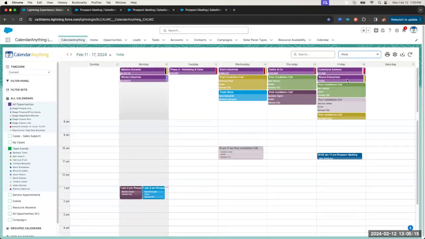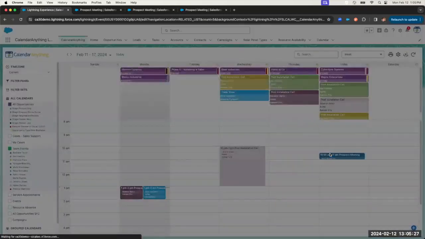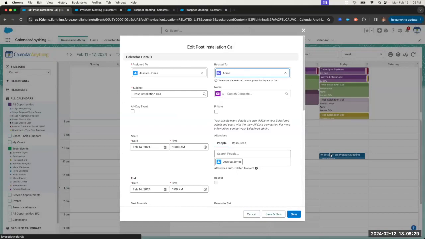Week view gives you the same all-day events listed at the top with the hourly events listed below. You can manipulate the data by drag and drop or by clicking the edit pencil. The edit window is completely customizable based on fields available on the object, and this makes updates to Salesforce as easy as possible for the end user. We also support Salesforce create and edit forms as well as flows.